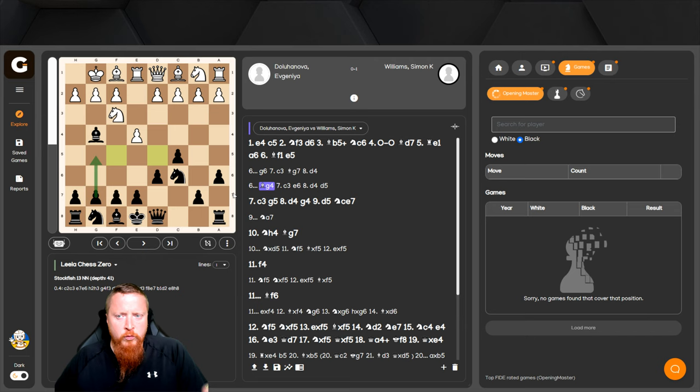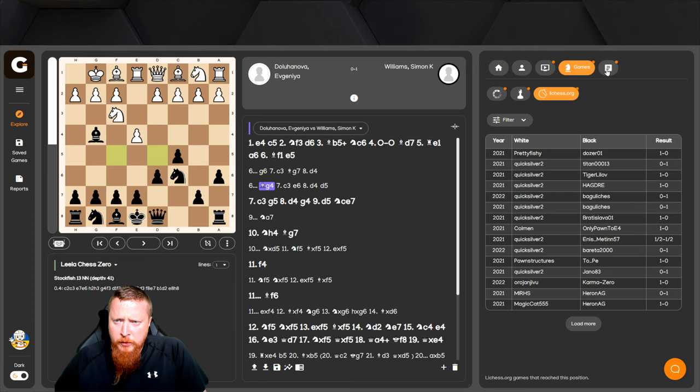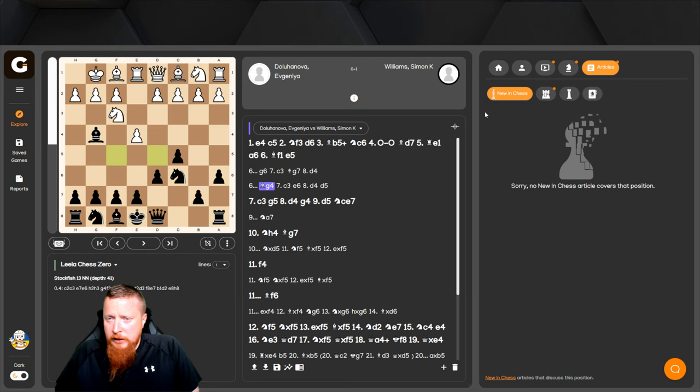So if I use G-Chess, I can have a look over here. Daniel Naroditsky has played this line a couple of times, so I can check his games out. I can also have a look on Lichess, see what's happened there, check the top games out. But the thing I find the most useful on G-Chess is this little one here at the top. Follow my mouse here, you might see it. And this is the article one. So if you're signed up to the articles, you will find we have new in chess articles, chess publishing.